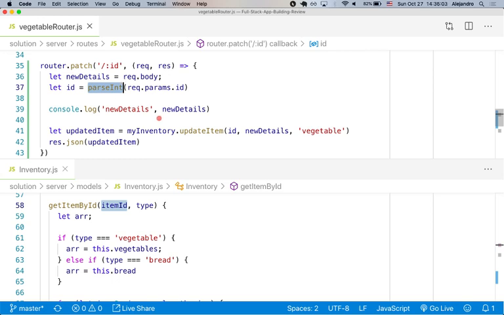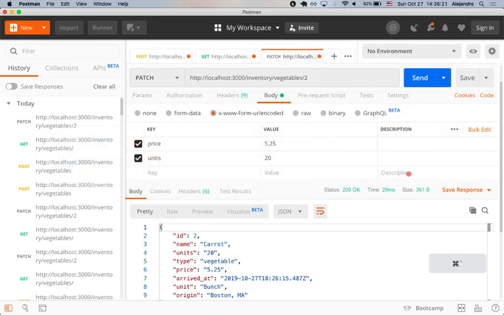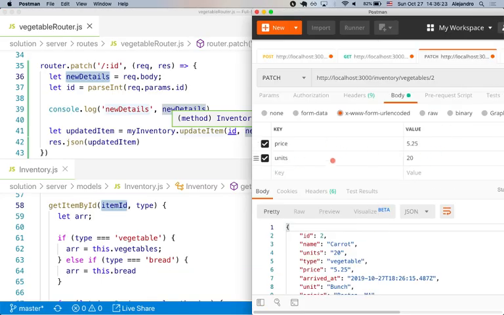Now the code works. So let's review how this is happening. We capture the ID that we want to update with the patch request in this URL parameter. We get the new details here. In this case, those new details are what we sent in Postman, which is the price and the units.